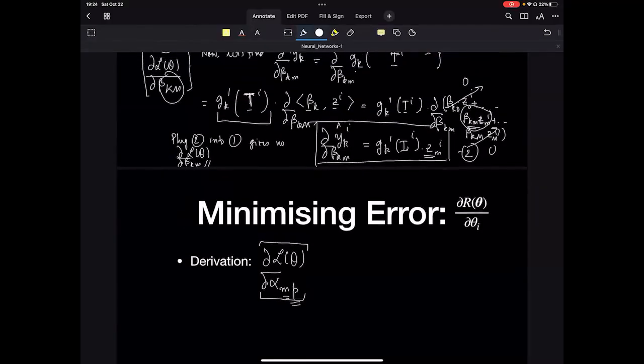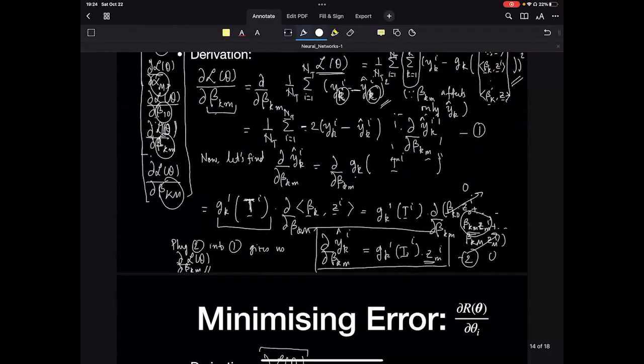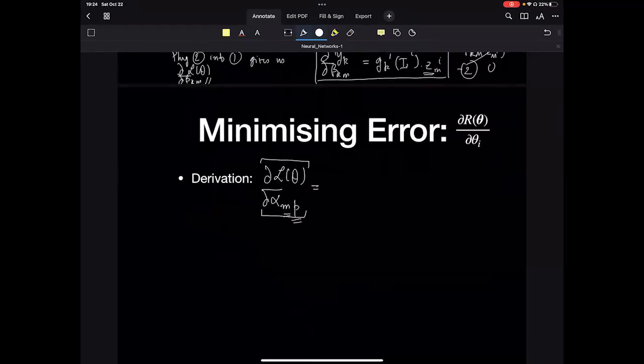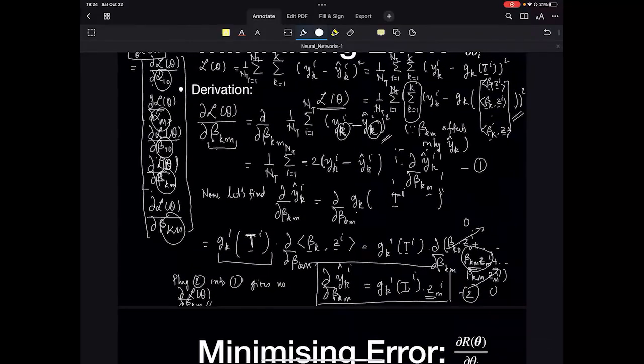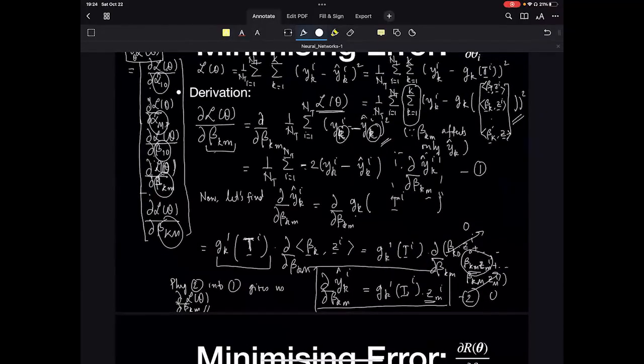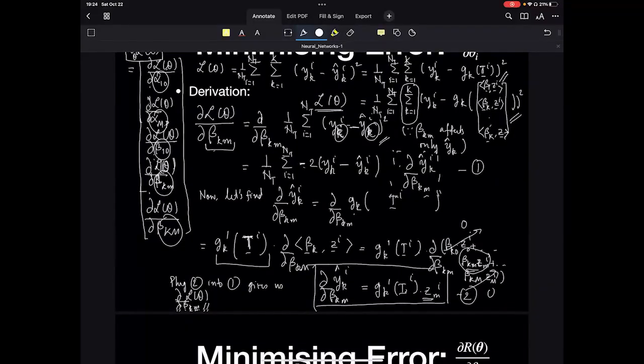Okay, so now when we are going to write out this expression, like I said, I'll write out the expression for you in the same fashion. So we are again going to apply the chain rule of differentiation to find this expression. Okay, and similar expressions are going to come up in this term also. So just like we wrote out, we first apply the differentiation of the square with respect to alpha. So we have a 2 coming out, and then since we have a negative term here, the minus is also going to pop out. Then we are going to differentiate gk, this time with respect to alpha. Then the beta and the zm is going to remain, and the zm is where the alpha MP term is going to appear. Okay, so that is how the chain rule is going to be applied.